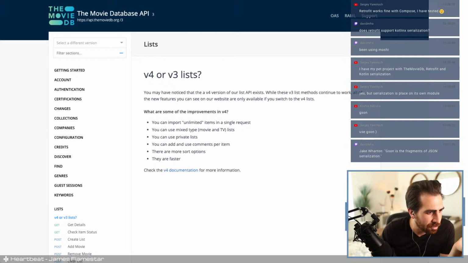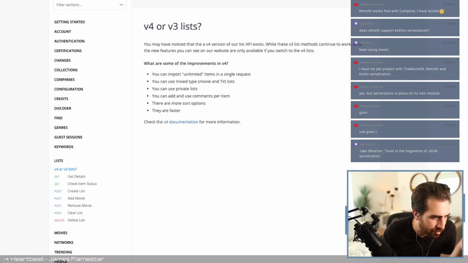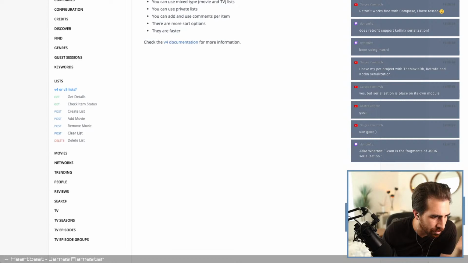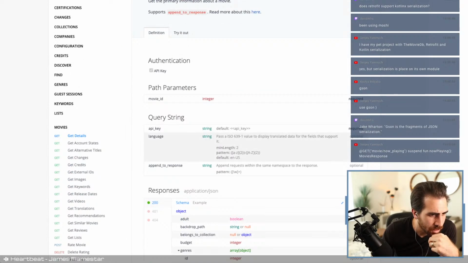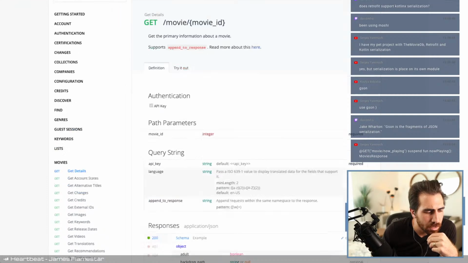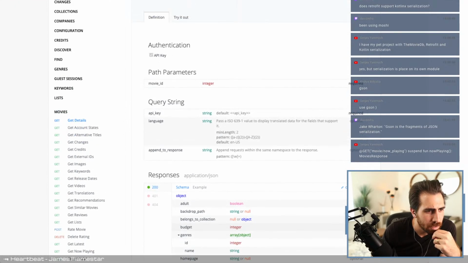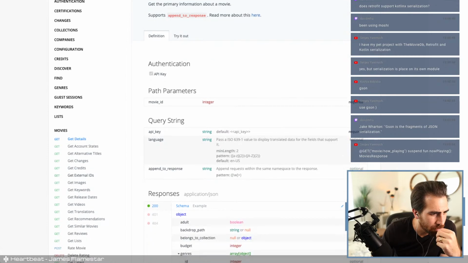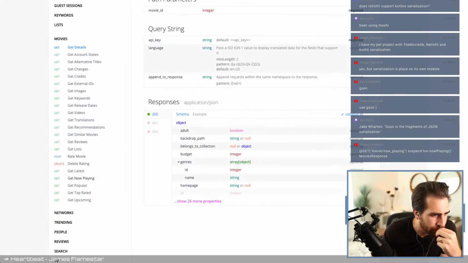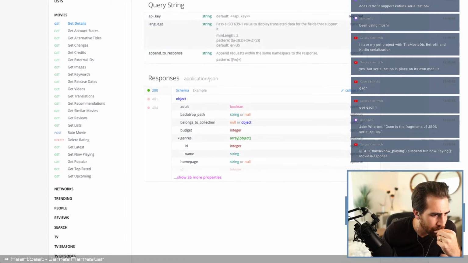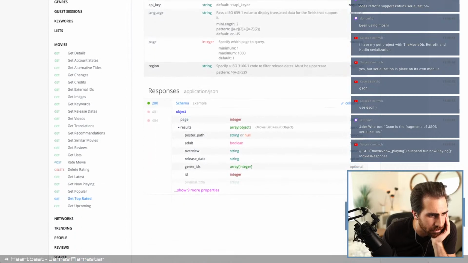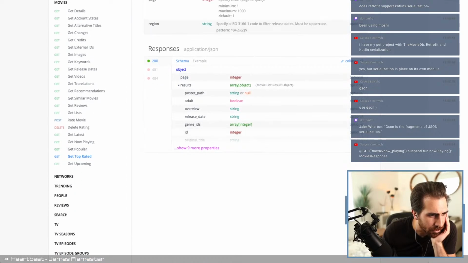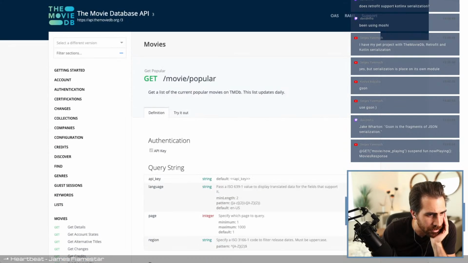So what would the right endpoint be for just searching a list of movies? Top rated? Get the top rated movies. Yeah, okay. Or popular. Let's try that.